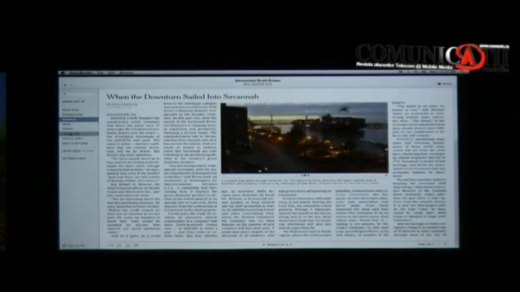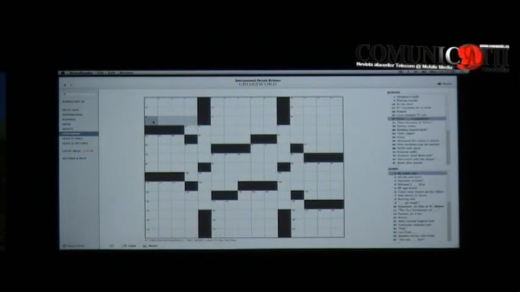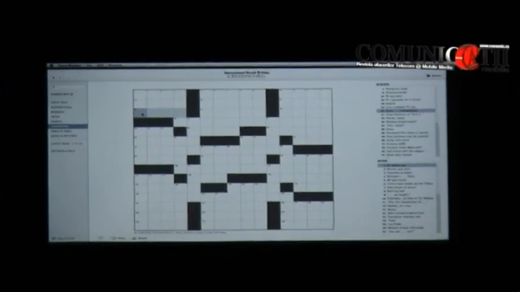One element of the New York Times is the crossword. It's a favorite, and it's a real draw in terms of readership. So they wanted to represent this crossword experience inside of the reader application. But this one is interactive. If I click on a particular row, what you'll see is it highlights the across and down on the left-hand side.